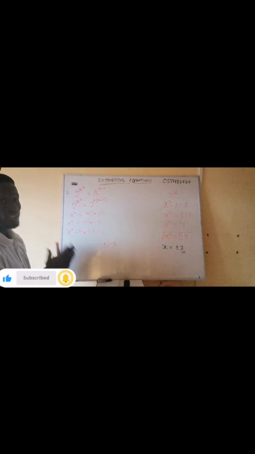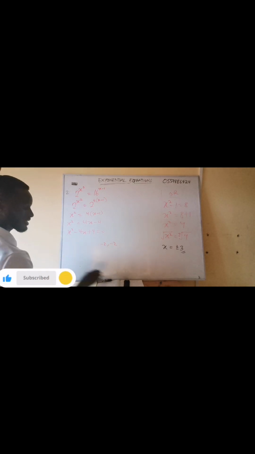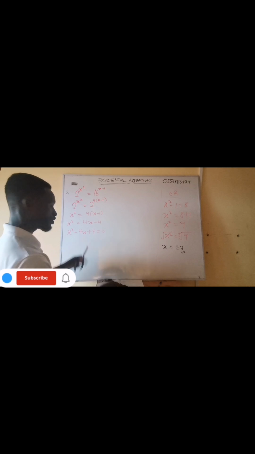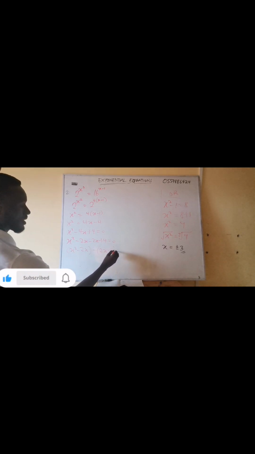So negative 2 times negative 2 give us what? 4. Negative 2 plus negative 2 will give us negative 4. So I'm going to use this one to replace this. I'll do a video on quadratic equation. Don't forget. I'll talk about algebra and I'll do a video on this. So we have s squared minus 2s minus 2x plus 4 equal to 0. Now, so we further factorize. I'm going to have s squared minus 2x in one bracket, minus 2x minus 4 in another bracket, equal to what?